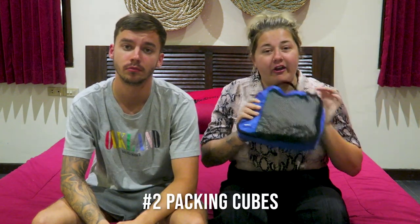Our second item is these little packing cubes. These are so handy — you get different sizes, and in each size you can put your shorts in one, your tops in another, your dresses in another. When you're only in a hotel for one night you only have to pull out one bag. A year ago we went traveling without these and now we have them — I 100% recommend them. They save so much time; if we need to empty our bag to put electrics in to lock up, we just rip out three bags and that's it.